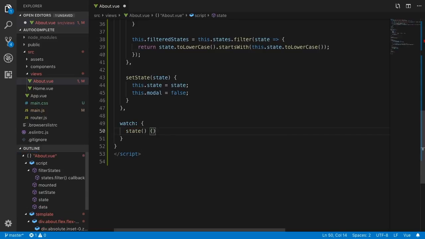So if state changes, in that case, let's go ahead and call filterStates. So essentially we are doing the same thing, because this will get triggered if you typed into the filter, but it will also get triggered if we clicked on one of the options and actually change the input, because in that case state also changes.